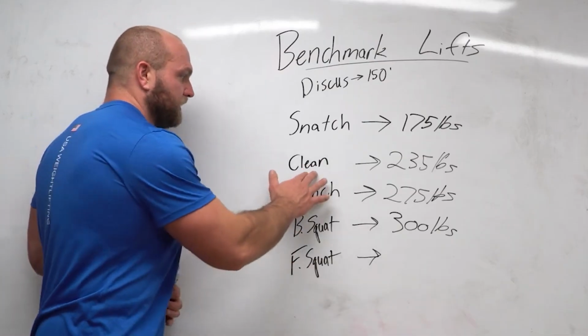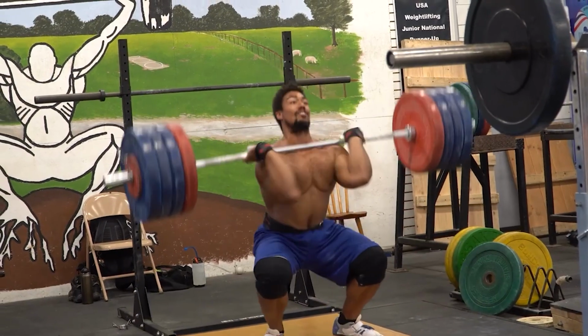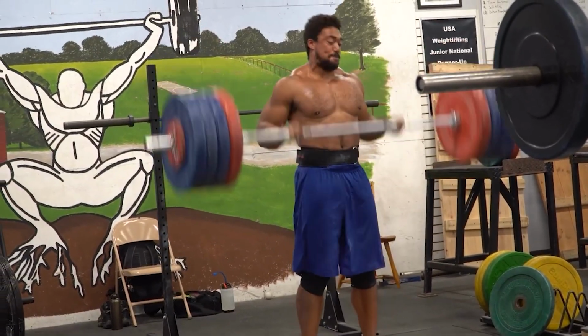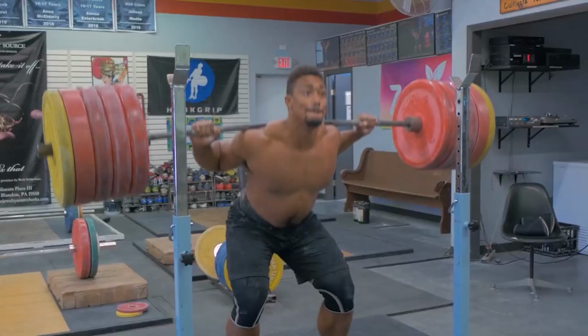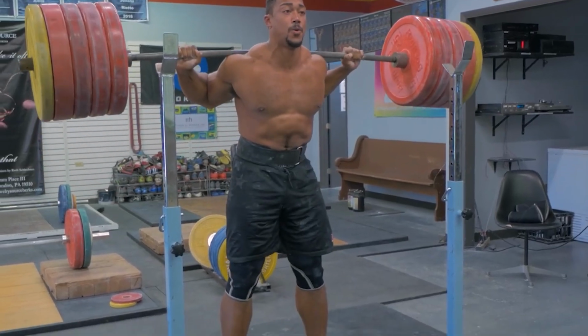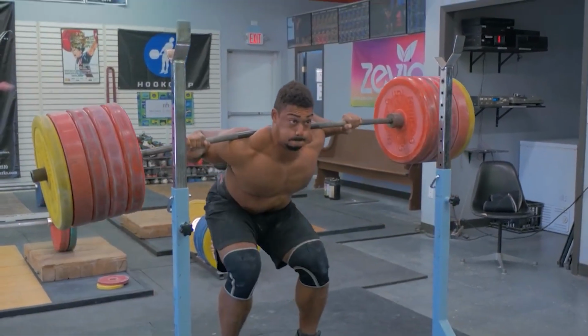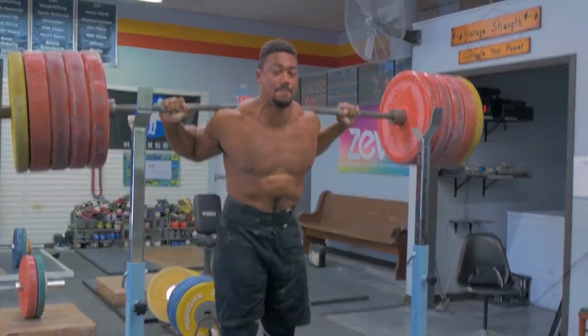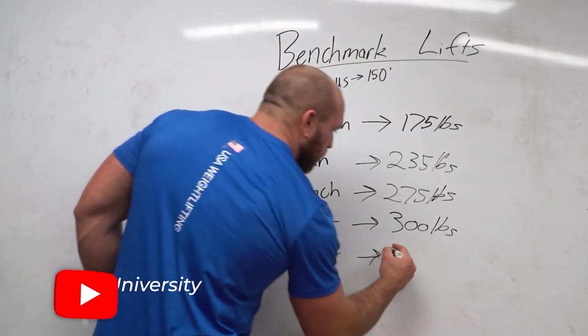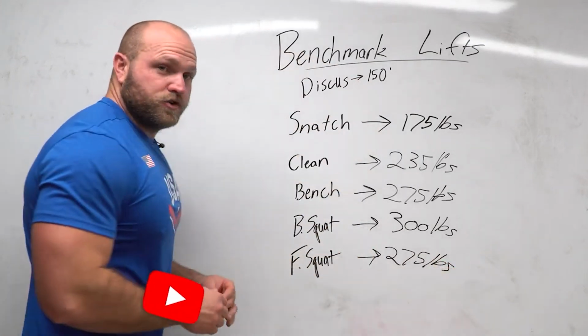Now, think about this with a clean. If we front squat more, our clean is going to go up. It's almost the exact same movement, right? If we front squat more, the back squat is going to go up. So now we start to see how all of these weights and all of these different exercises are interchangeable. They can feed off of each other. They work synergistically. And so if you can front squat 275 pounds, you're going to be able to smash 150 feet.